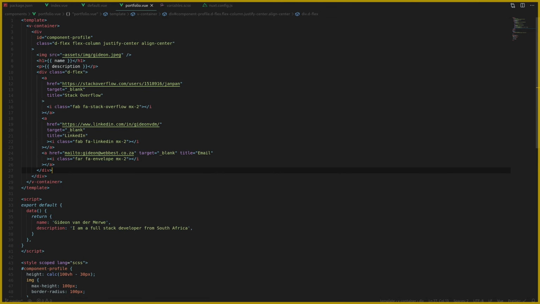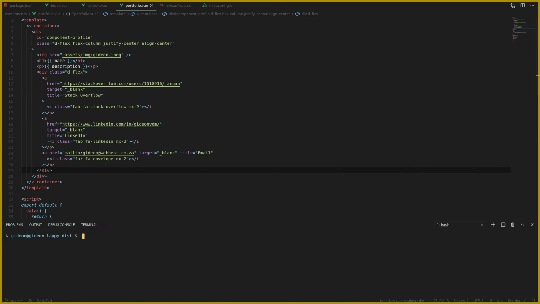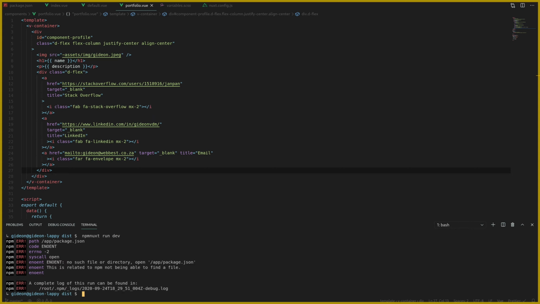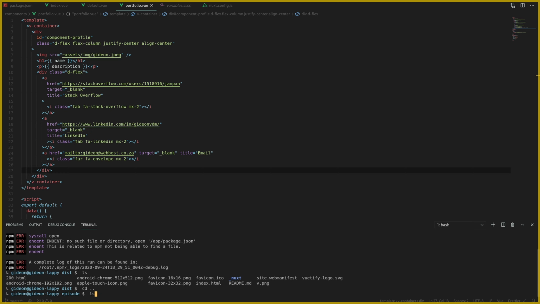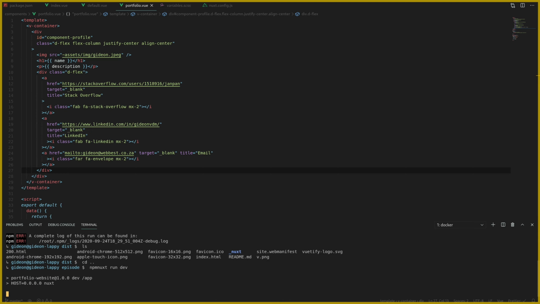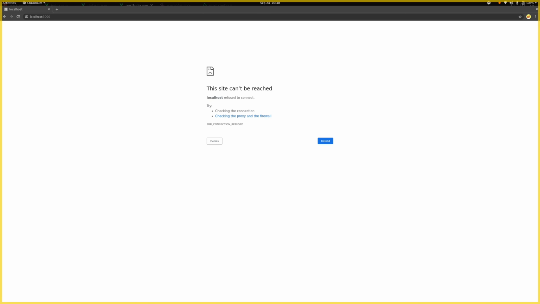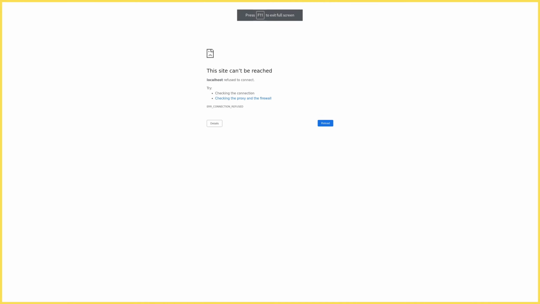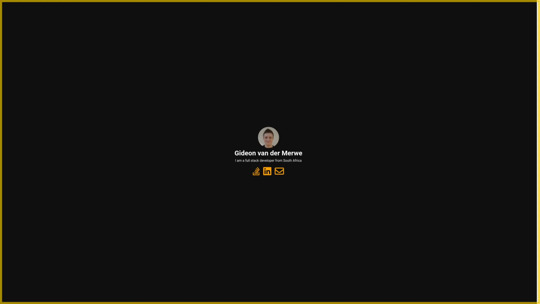Hi guys, so last time we created this static website in Nuxt using Nuxt and Vuetify. So if we just run this again, I'm just going to say npm run dev. Let's just go into the correct directory here. Then you will see this is the website that we created last time. And let's just reload it. And there you can see, there is the website we created, a basic static portfolio website.